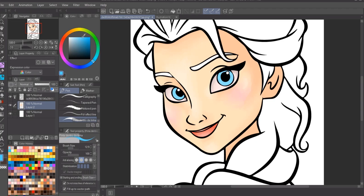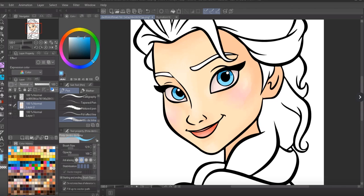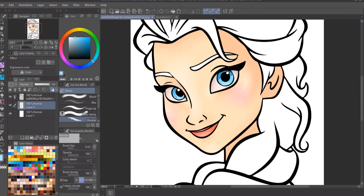So I'm going to use a darker color and go here. Oops. And go just like in this part, and get back to the original color and go a little bit lighter for the bottom of it, just like this. And again, blend it. And that's it for the eye. If you wanted to have more contrast, you can add maybe a darker shade of blue, but for now that's it.